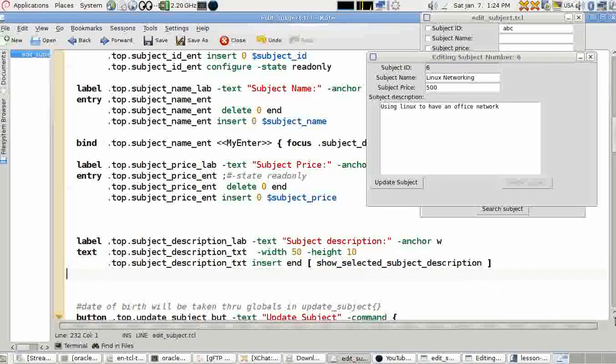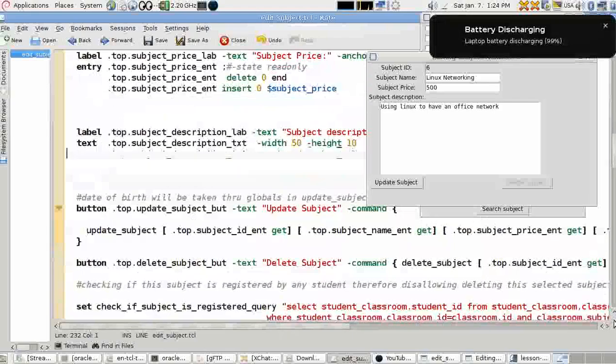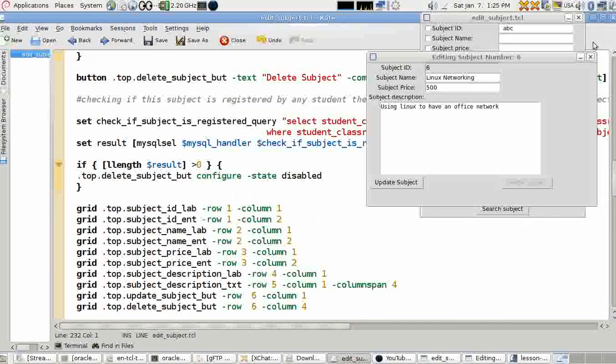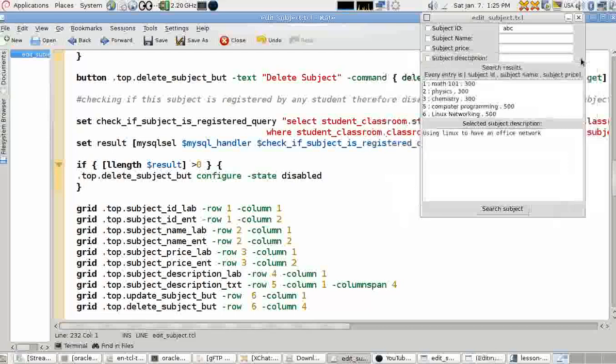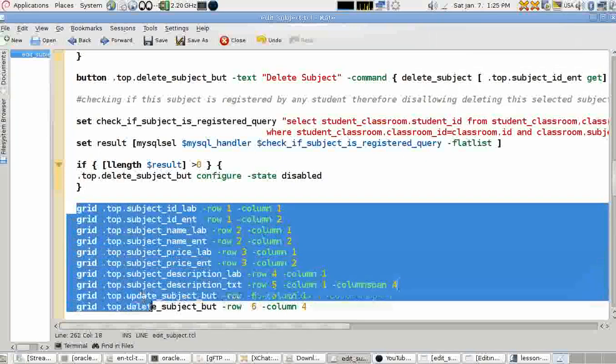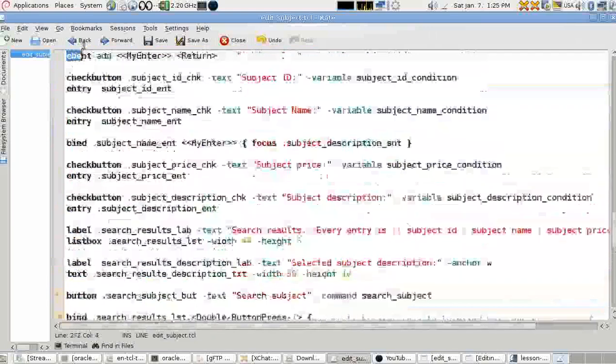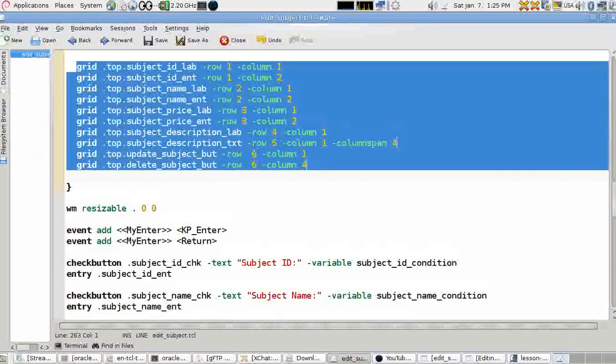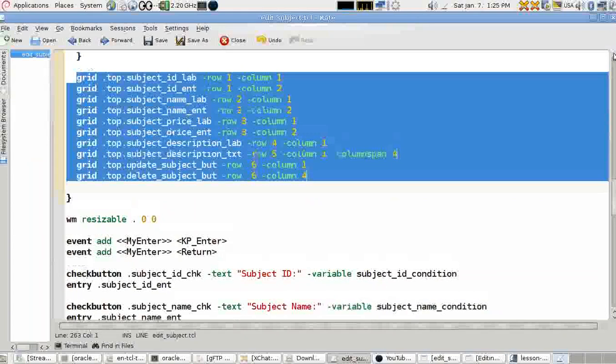Now I have the buttons for the update and the delete. And I am putting all the widgets of the top level window using these lines.